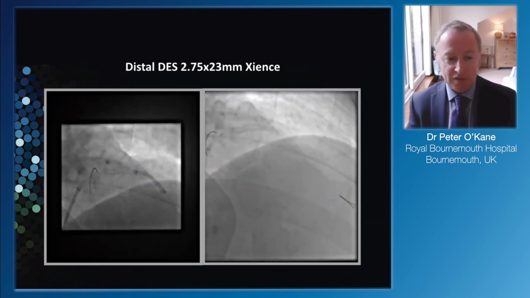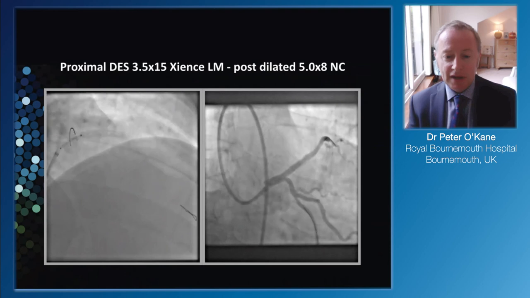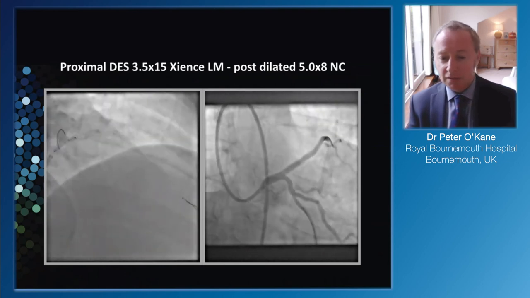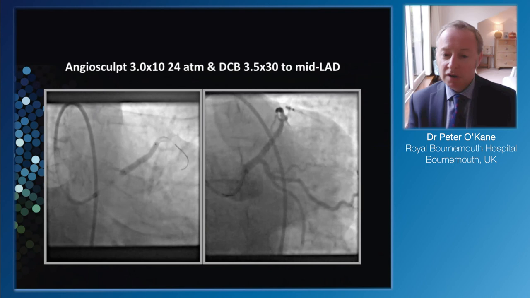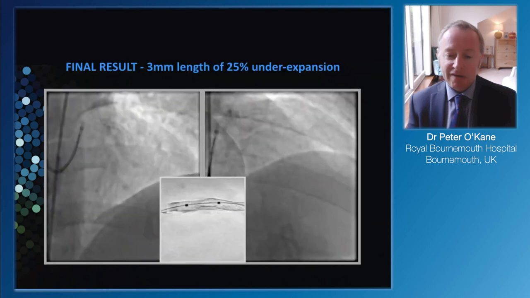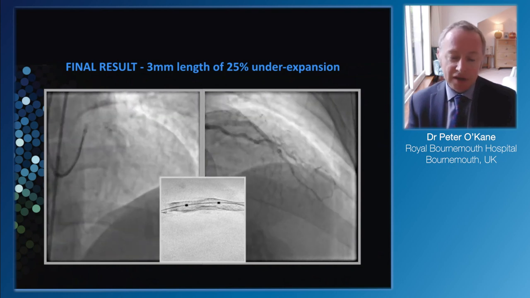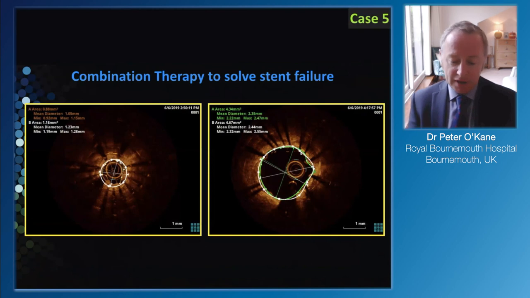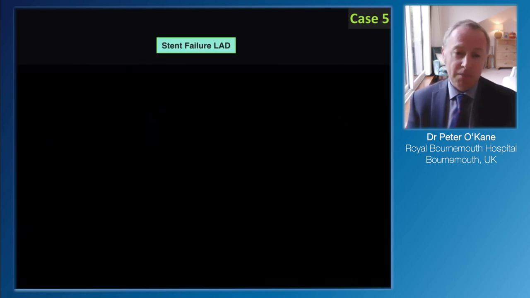I think the result was aided by the use of an OPN in this situation - having softened everything up with all the devices, the OPN balloon, double-coated balloon, I can take it up to high pressure and really expand the stent. I also put a stent in distally because there was in-segment restenosis. Proximally there was quite a severe ostial lesion that I had to treat back to the left main. In the end: stent distal, stent proximal, normal non-compliant balloon in the middle, and drug-coated balloon in the middle. That's pretty good expansion. Over about a 3mm length there is still an area of under-expansion with a lumen of around 4.3 to 4.5mm² - not perfect, but a lot better than we started.